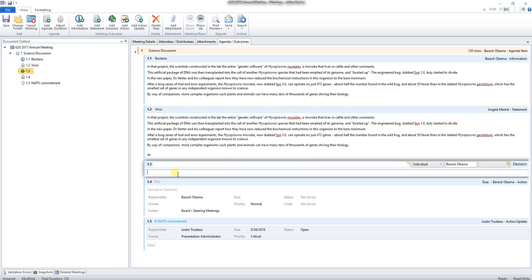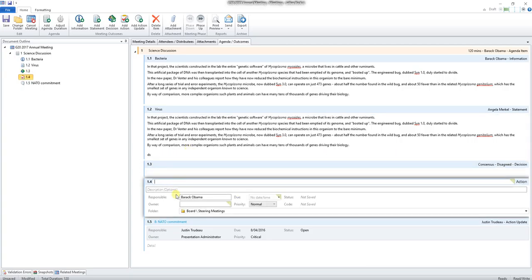There we go. Now, as for decisions, decisions can be made by group consensus, majority vote, or by an individual. If it was an individual, you can say who it is and what the outcome was. But let's say it was a group consensus, and it was evidently agreed or disagreed. And you can put some details of the decision there.